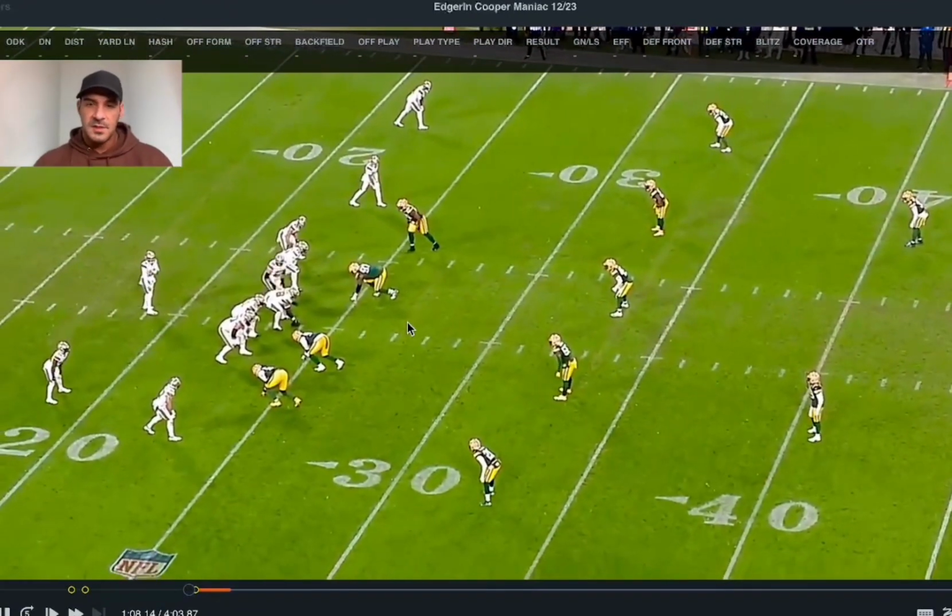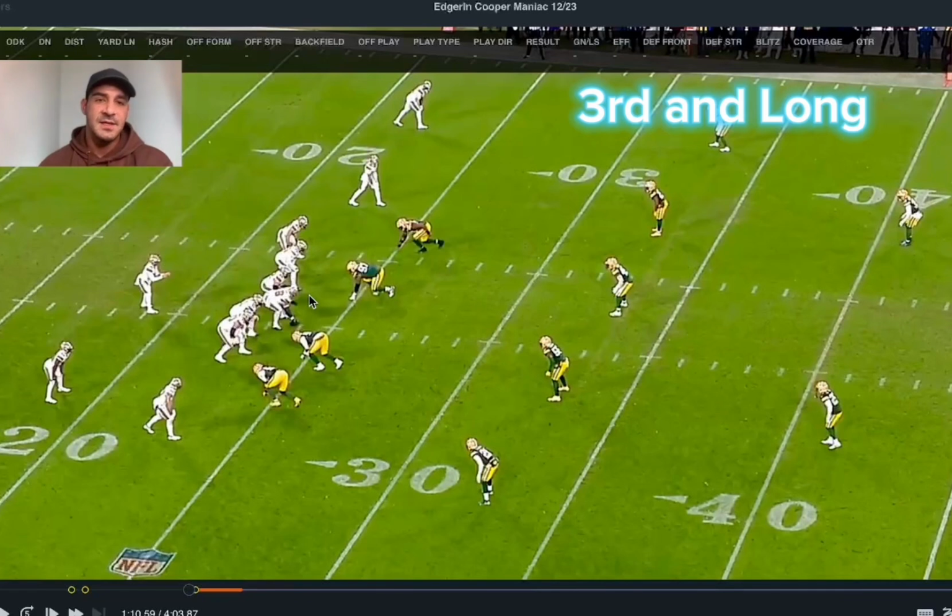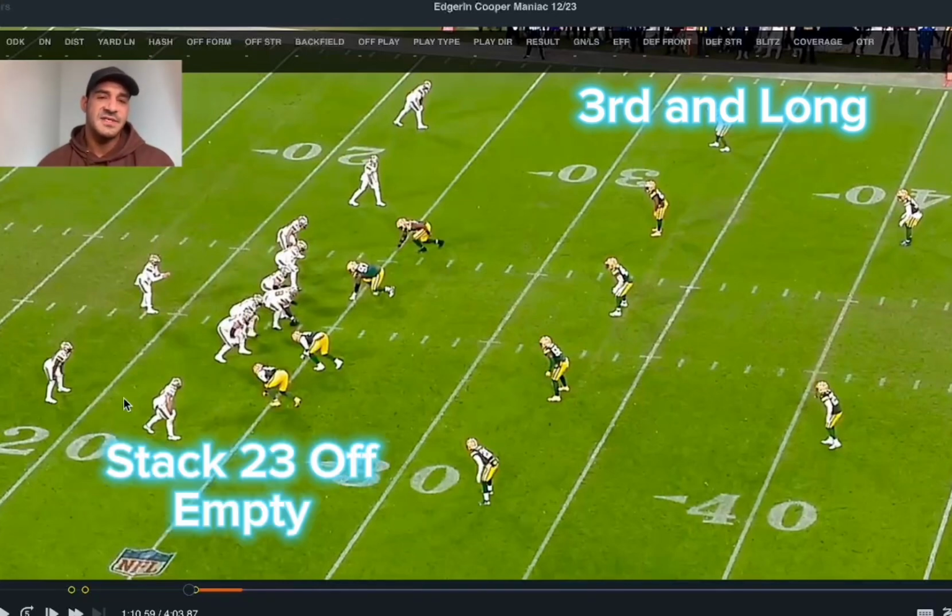All right. Obvious passing situation, 3rd and long here. We've got empty. We've got 2 receivers out here in a stack. This is a back, but since he's out of the backfield right now, we'll treat him as a receiver. So this is a stack. This is 2 over here, and there's 3 over here, I believe. There's a tight end here. He's off the ball, and 3. So we can call this empty, or we can call this empty stack 23 off, because he's off. Obviously, there's nobody else in the backfield, so we can just say gun in the backfield.